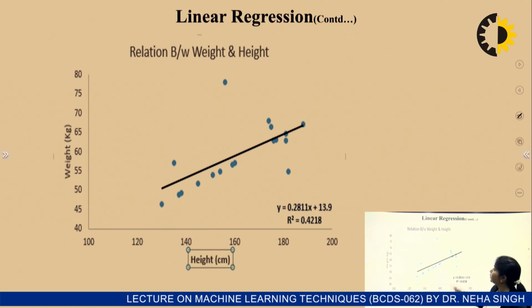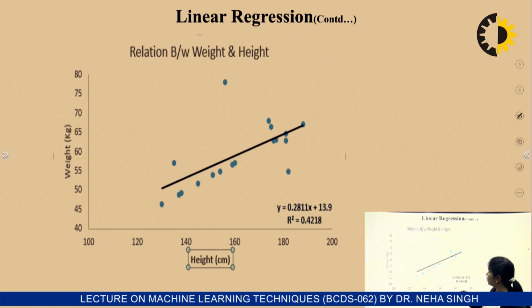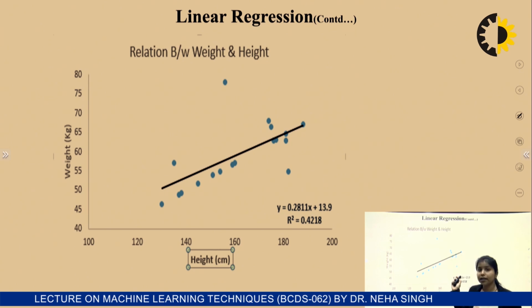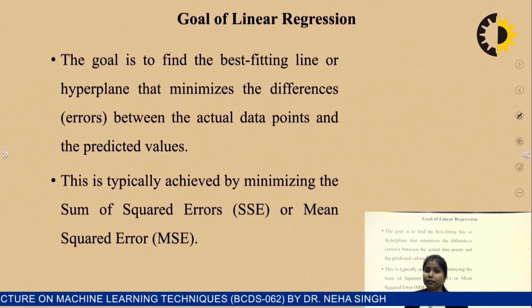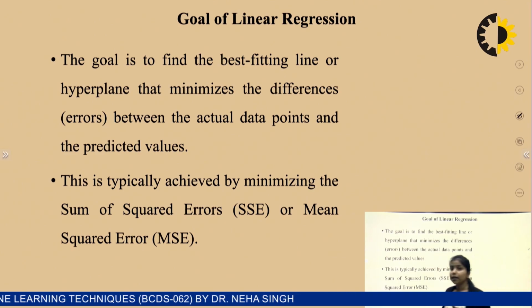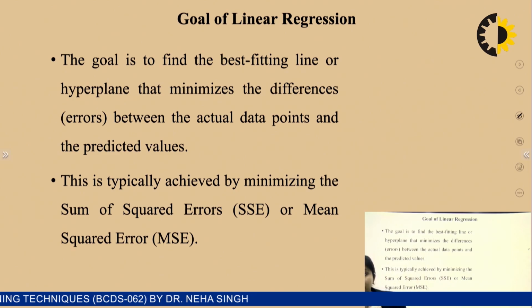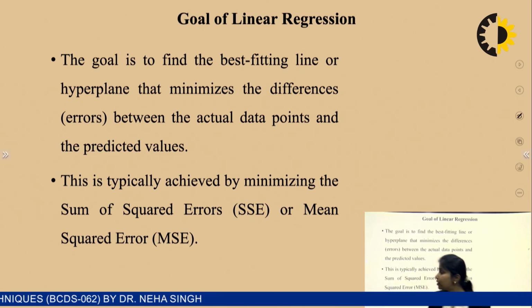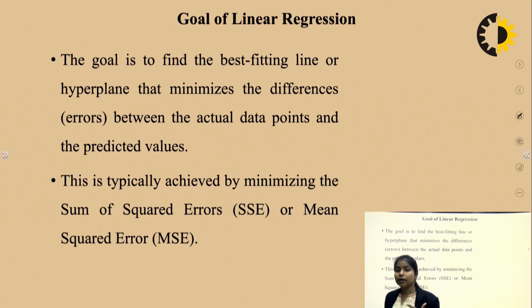Here it shows the relationship between weight and height. So we have a linear relationship through the straight line. The goal of linear regression is to find the best fit line of the relationship between the variables, and it is also used to calculate the sum of squared error and mean of squared error value. The sum of squared error and mean of squared error compare the actual value with our target value to compute the errors.